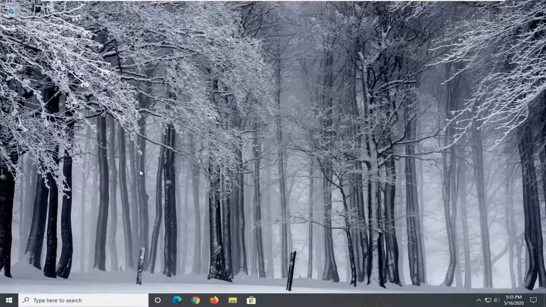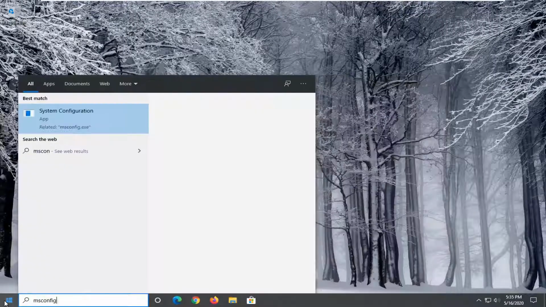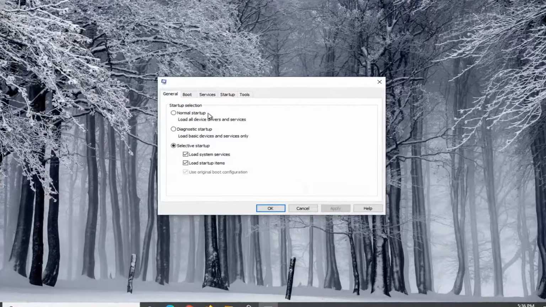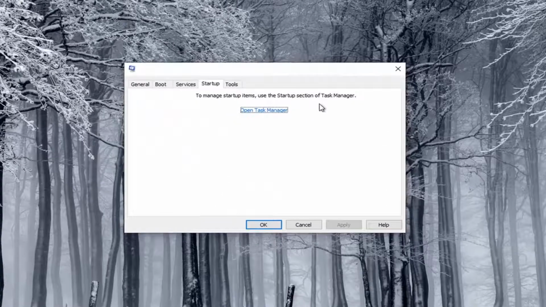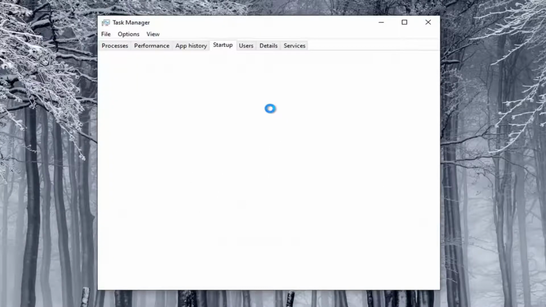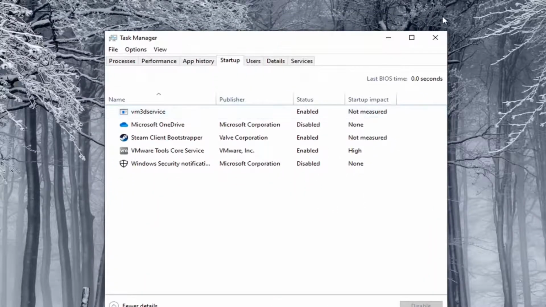If you're on an older version of Windows, in order to get to that startup process, you'd have to go to the Start menu and type in MSConfig. It should launch the system configuration utility, so you're going to have to left click on that to open it up. And then you would select the Startup tab, and they'd all be listed in here. However, since we're on Windows 10, they're through the Task Manager instead, so you can see the link just directs us back to the Task Manager.